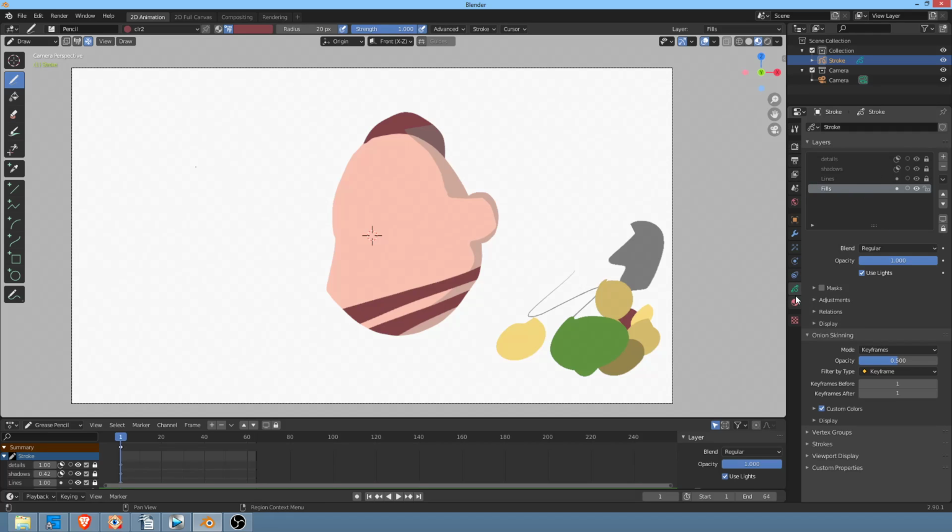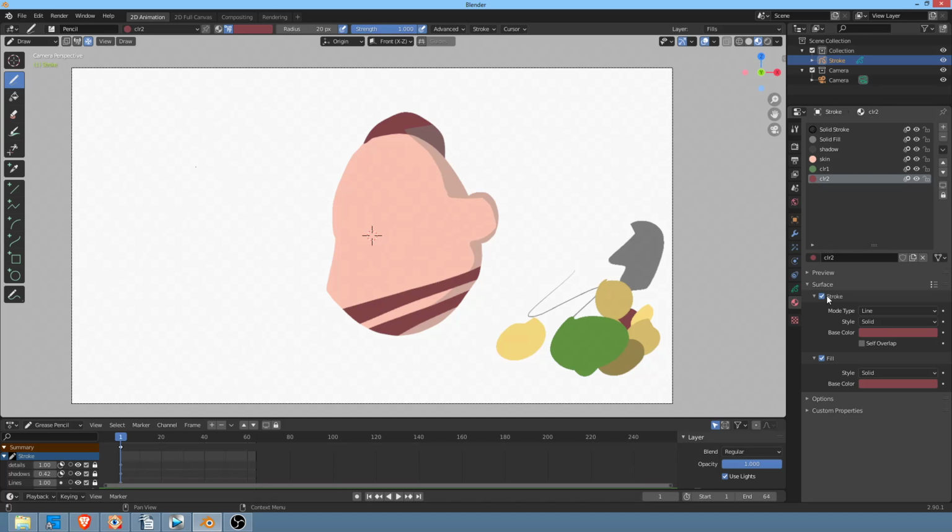why do I always give my materials a stroke? Okay, so here, as you can see, this material, even though it's for filling areas or creating areas of solid color, I give it a stroke. When I turn the stroke on and off, if you look really closely right here, you can see that stroke appearing and disappearing. The reason I always give my fills a stroke is for this reason.